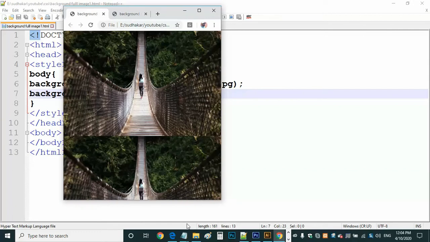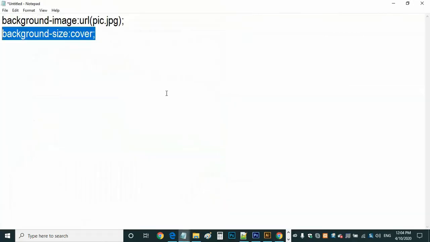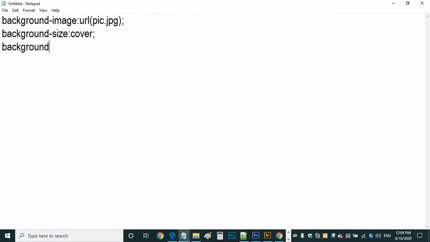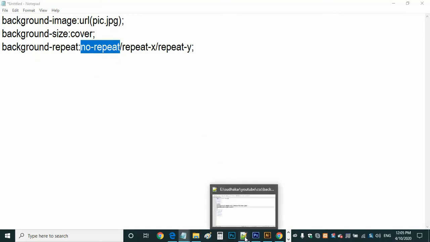Friends, in the last class we discussed the background repeat property. We saw no repeat, if you don't want it to repeat, as well as repeat X and repeat Y. Now I am going to use the no repeat value.